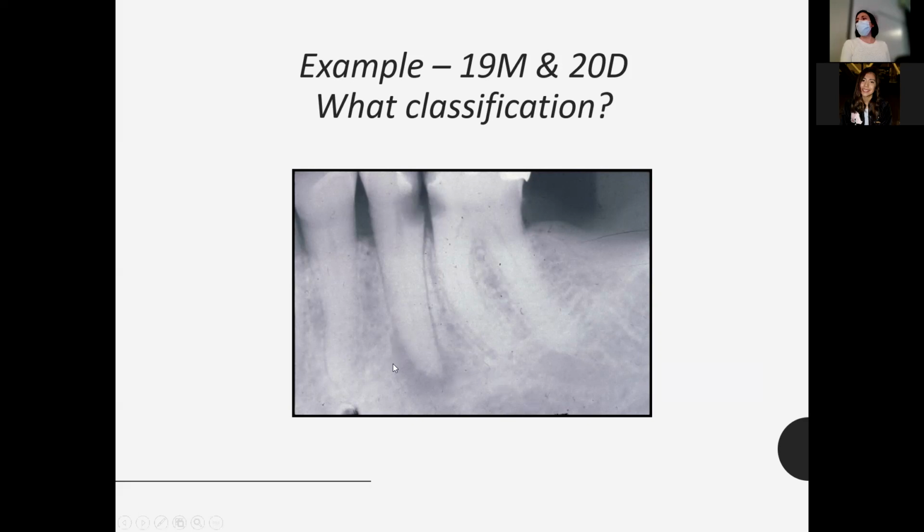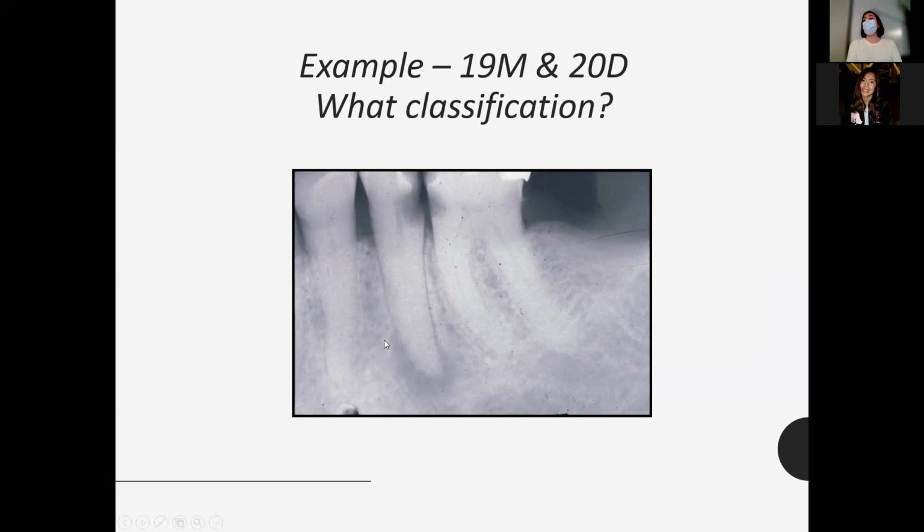Also looks like there's some, what do you guys see down here? So see how big this decay is and how close it is to the pulp chamber? And then you see this radiolucent area down here, that's periapical abscess. It wouldn't be decay, it would be bone loss from inflammation. So there's an infection and it ate away.